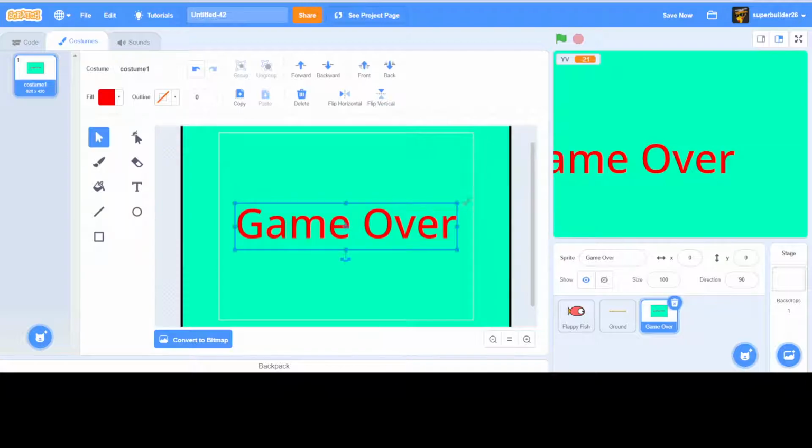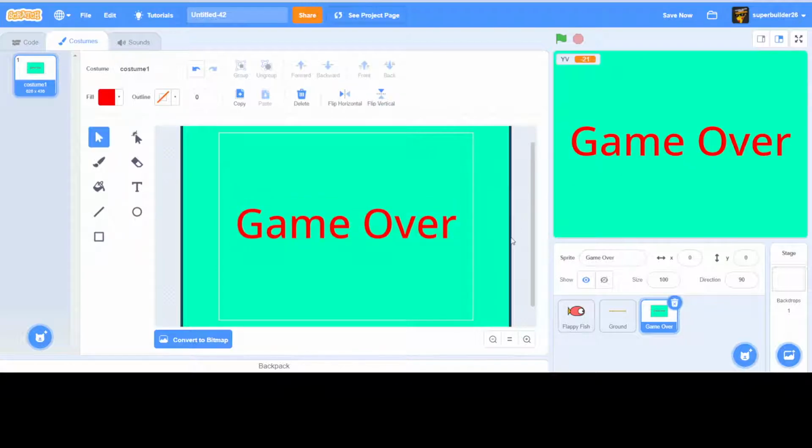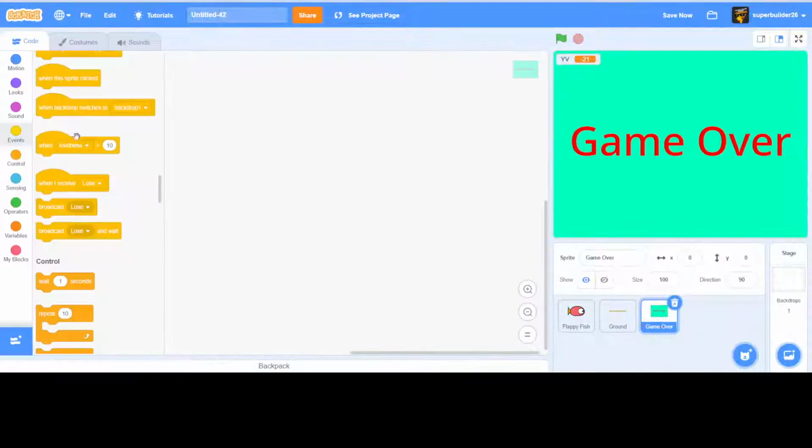Well, there is no way to win in this game, really. Add in some simple text. Now, to script. Oh no! Our screen is obscured by the gigantic game over sign.